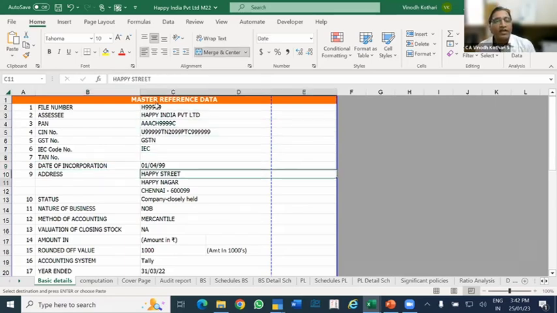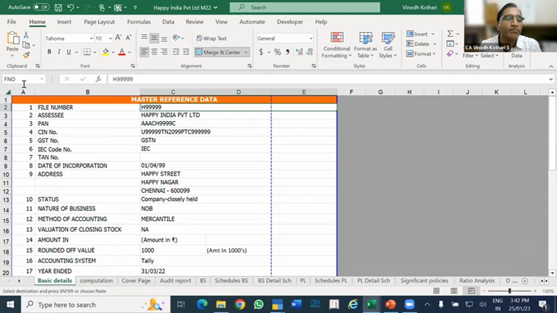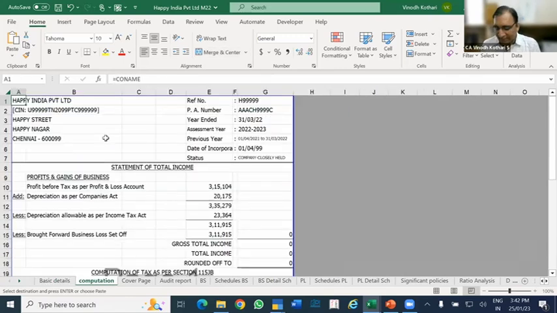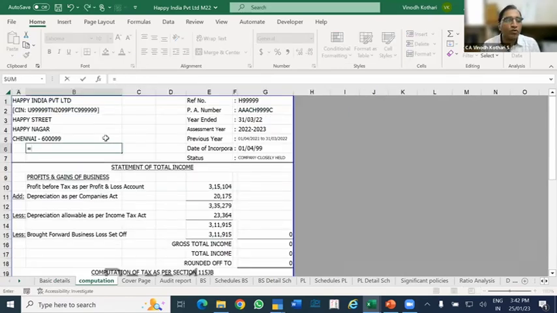Every data is provided here, and every row I have given a name. Can you see this? This name is F number. So in the same way, assessee name, CEO name. By this, wherever I want the company name, I just need to type equal to CEO name.